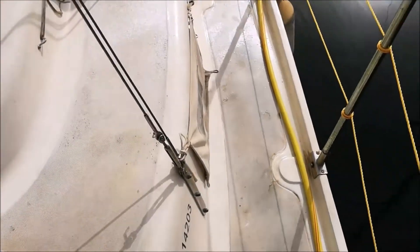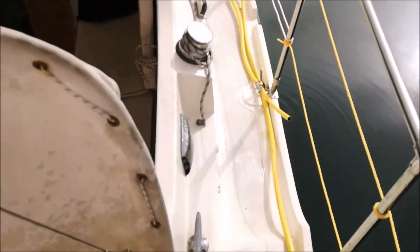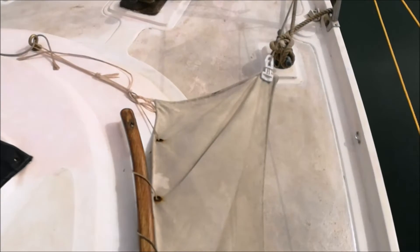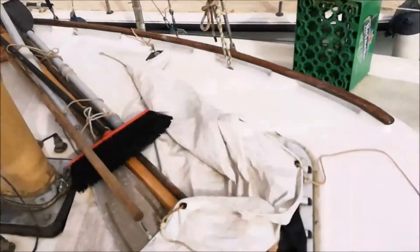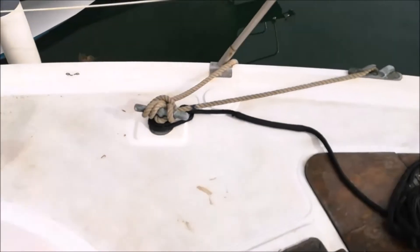So here we are — after giving it what I call the antioxidant treatment, it's coming up nice and clean, cleaner than it was before, that's for sure. We can walk along the deck past the standard-issue garden hose, and you can see it's a bit cleaner all around and cleaner up in the bow. I've got rid of a bit of the rust stains, though I'd like to get rid of all those dirty marks caused by working on the foredeck, cutting bits of wood and doing odd jobs.